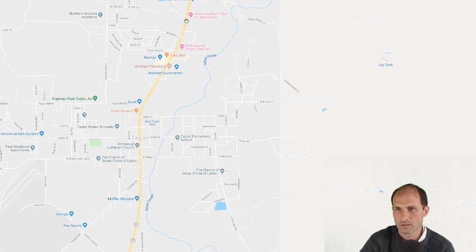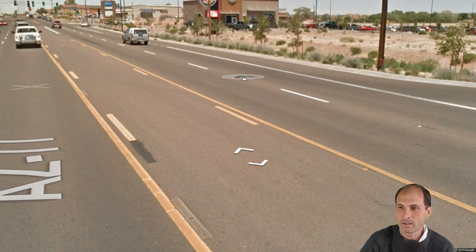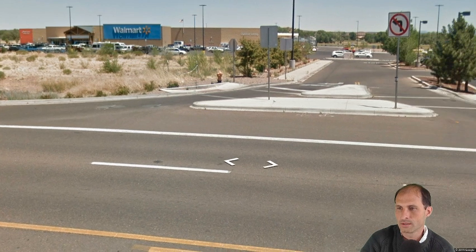That's where the town of Taylor is happening. There's O'Reilly's Auto Parts — it's really nice to have an auto parts store in the area. Walmart has batteries and that stuff too, but it's nice to have a more sophisticated auto parts store. Walmart, big parking lot, outdoor living center. I don't know if it's got groceries and everything, but it's got a Circle K next to it.